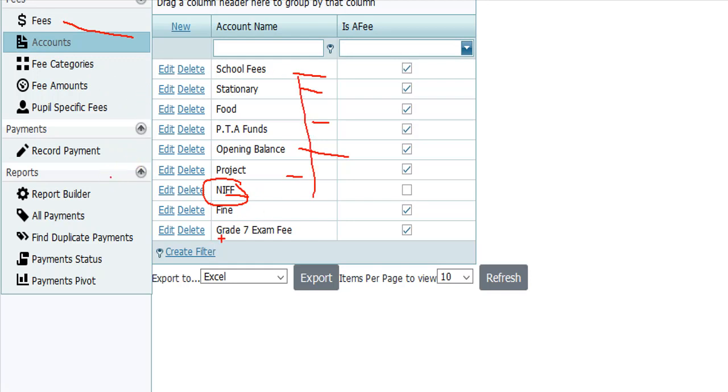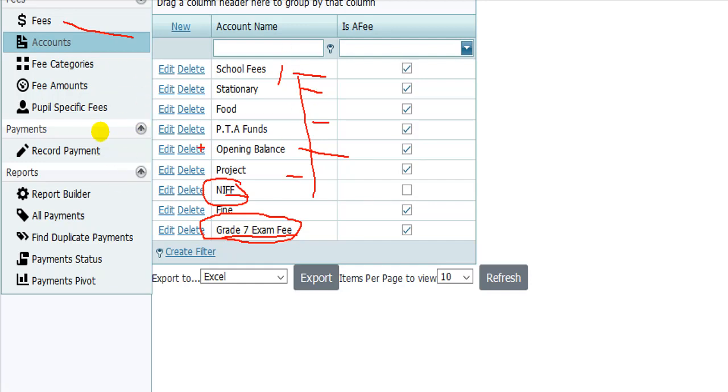And you can see here there's an account for grade 7 exam fee, and this would allow you to generate e-statements that would show you how much money has come into the grade 7 exam fee. Okay, and the same thing can happen if you want to track how much has been coming or going out of PTA funds or school fees. If you want to track how you've been using the school fees, you can actually use this account. So this is the purpose of accounts.